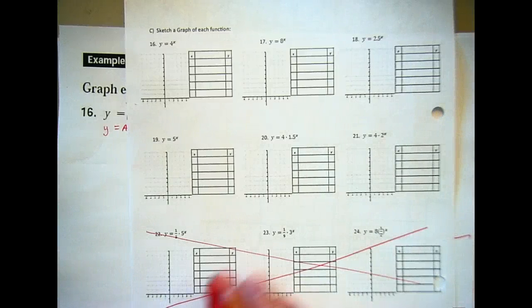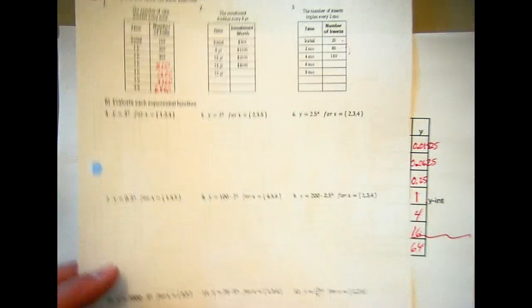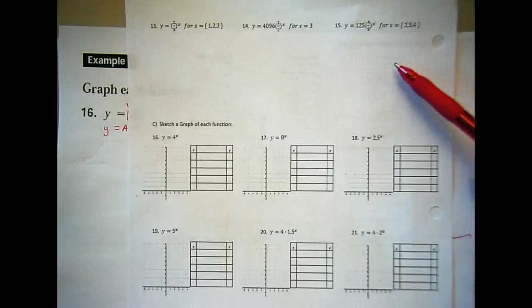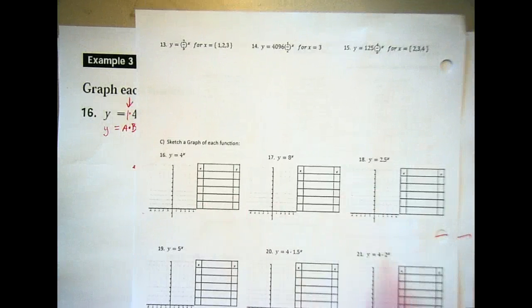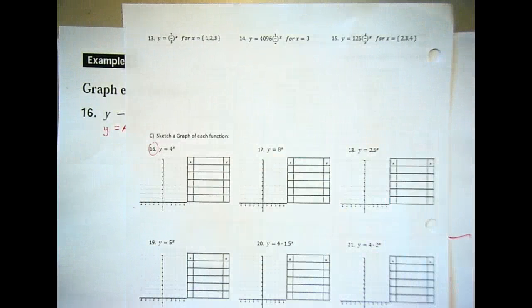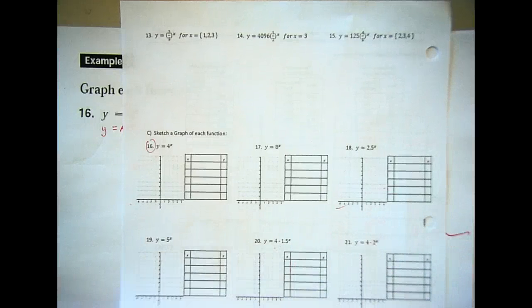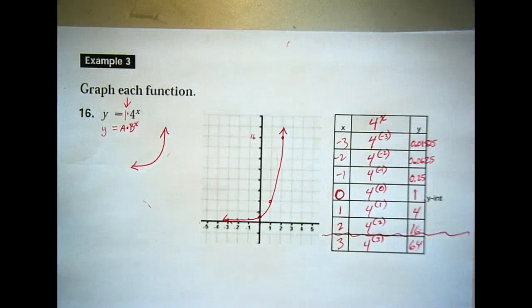Okay. Now, how many of you almost finished the front earlier? So what I want you to do is spend time getting this done. Try to get your graphs done. You've done this one. You've done most of the front. Get these graphs done. Remember, when you get down to these, raise it to the power and then multiply. Spend at least a half hour on it tonight, please. Okay?